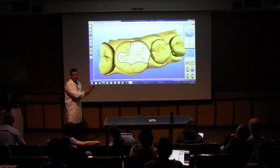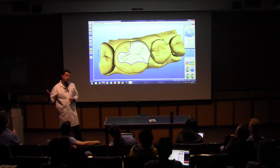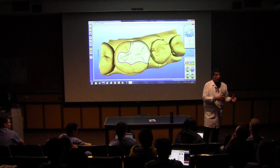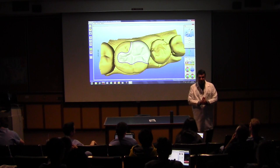That's why this technology is so amazing, because it's doing all the lab work for you. And guess what? As a clinician, if you're doing CAD-CAM, automatically you're also the lab person. You're also charging the lab fees. More money for you? Is that clear?